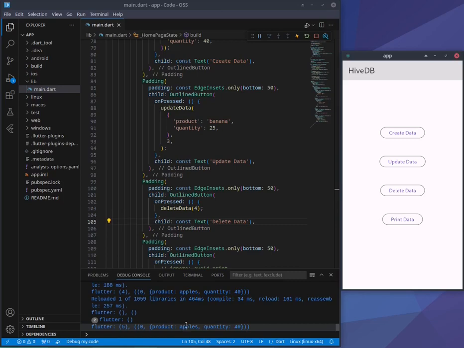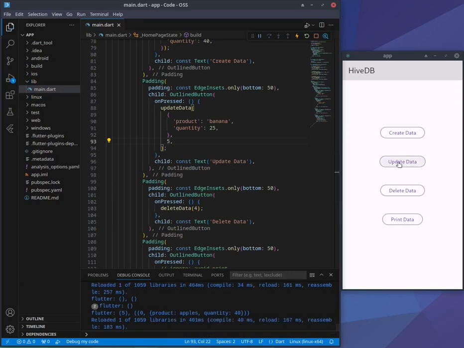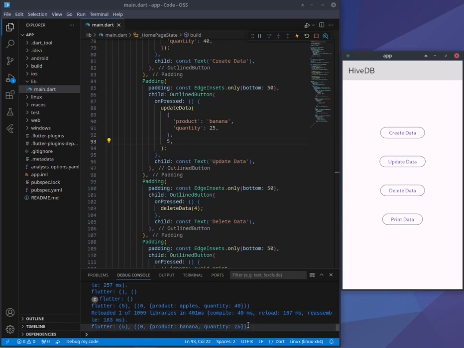That is the data apple, and then we're going to update that data, which is 5. We change the key to 5, save that, and then hit the update button. Now we successfully updated our data: apples now becomes banana.